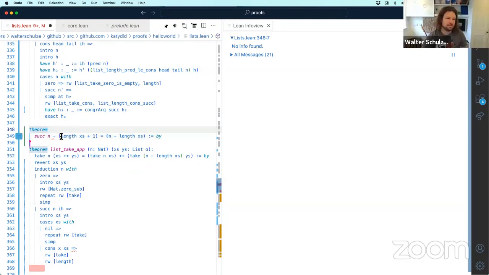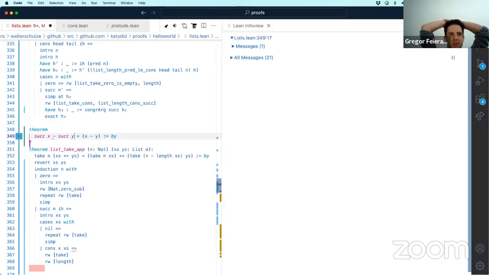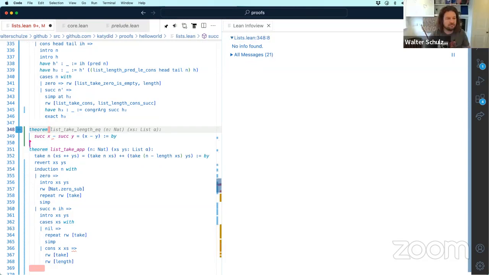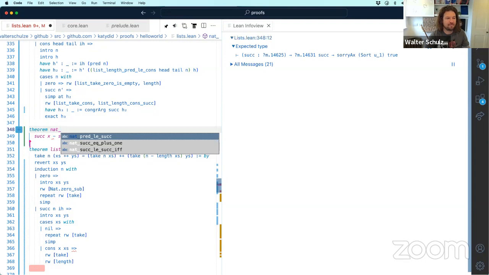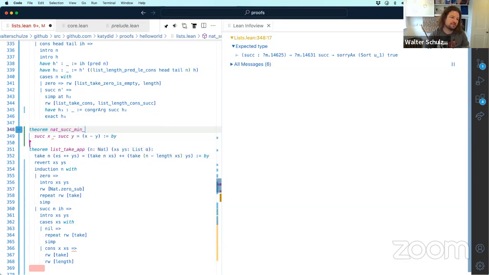And I think we might be able to get away with this just being y, this being x, and maybe this is just suc. Yeah, it looks much nicer. So Nat.suc_sub_suc.